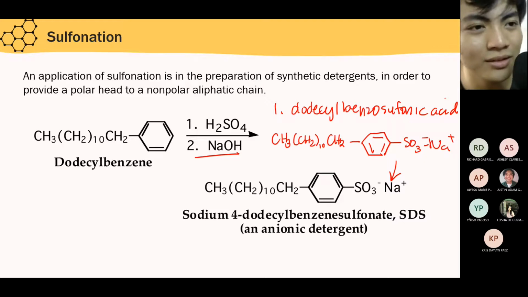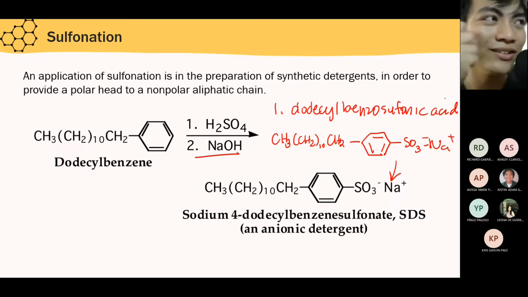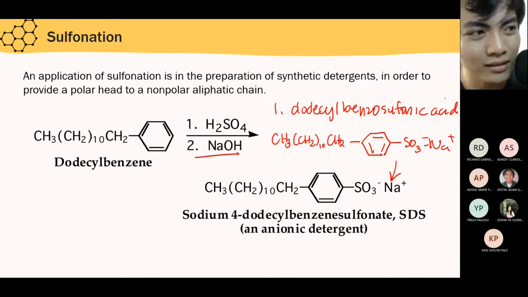Ayun. Originally, liquid yan talaga. Pero pag hinalo mo yung sodium hydroxide, mamumuo yan. Salt siya. Kaya solid yung ating detergent. Kaya di ba kapag ginawa mo yung detergent at nilublob mo yung kamay mo sa tubig, di pa sobrang init. Yan, kasi siguro acidic siya or basic siya. Kaya mainit sa kamay. So, medyo nakakalapaso din yan, no?